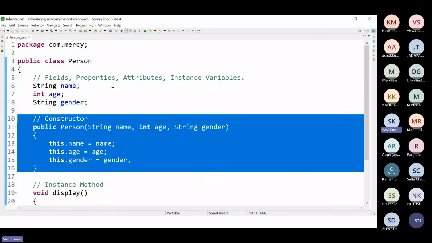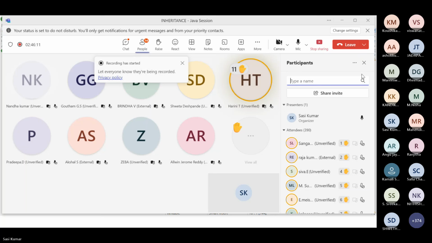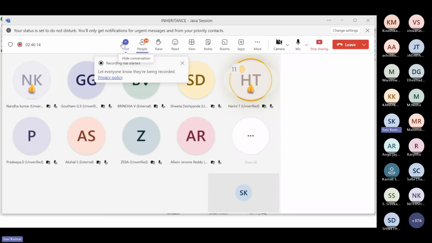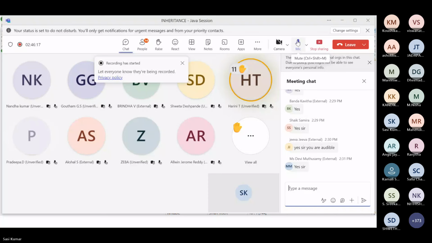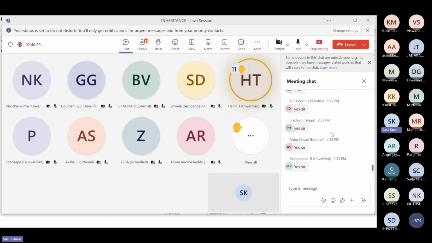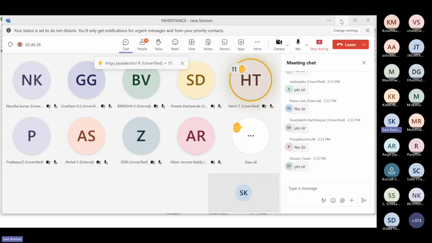We are good. Shall we go ahead with the next class? Please reply. Are you with me? Can we go ahead with the next class? Have you understood clearly? Please reply. I need a reply from everyone. I just want to make sure you are with me. If you are not able to understand, I can explain, that's okay. But you should understand. Perfect. Even if you don't know Java, that's okay. But you should understand. Okay, that's good.